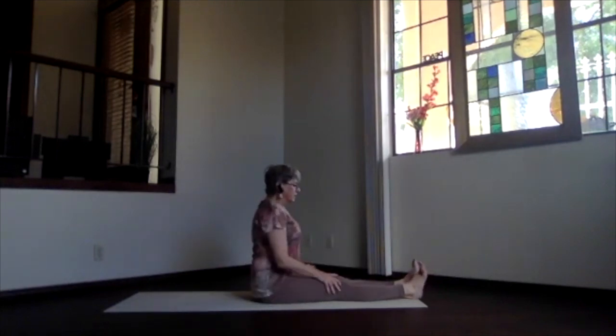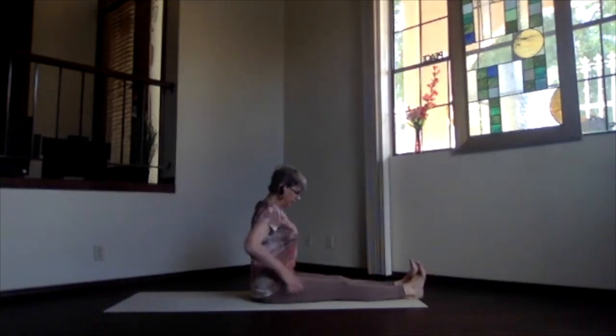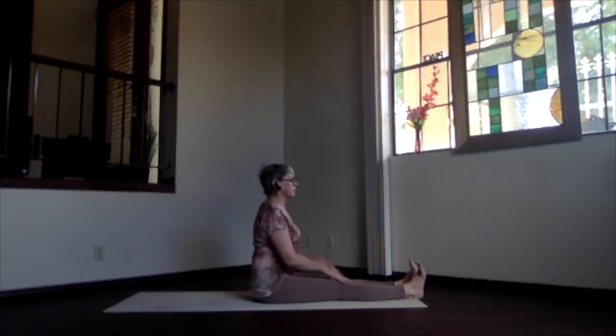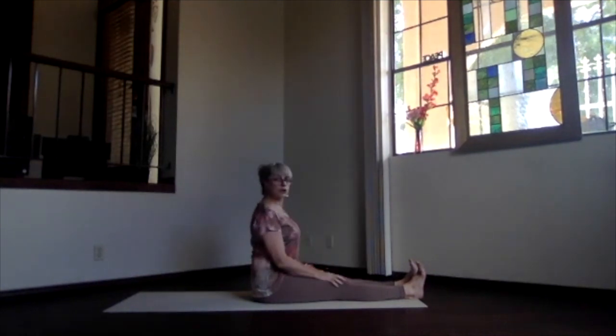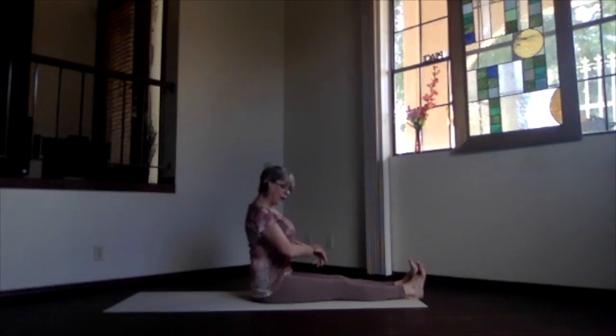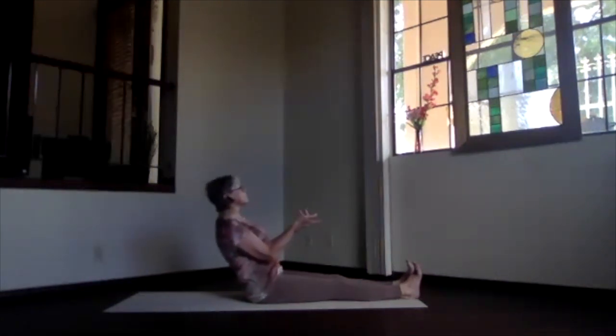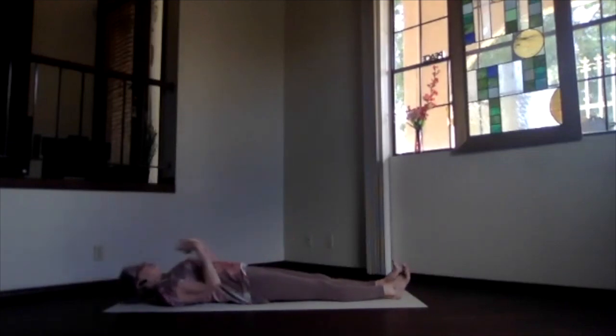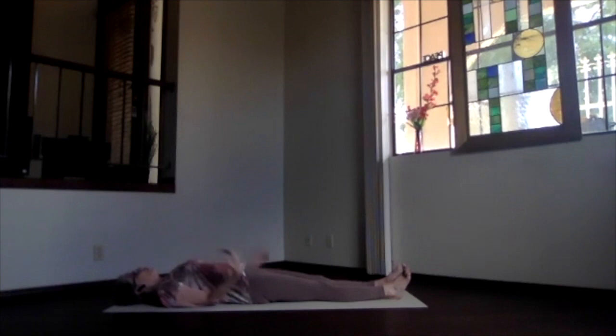So sitting bones connect, press out hip bones, kneecaps, toes up toward the ceiling, and shoulders and shoulder blades relaxing down toward your waist. So the whole spine is activated. Keep that core as your focus. And we're just going to roll slowly again onto the mat. So as you come down, just unroll your whole body onto the floor.